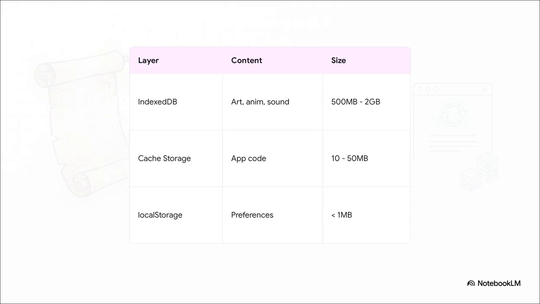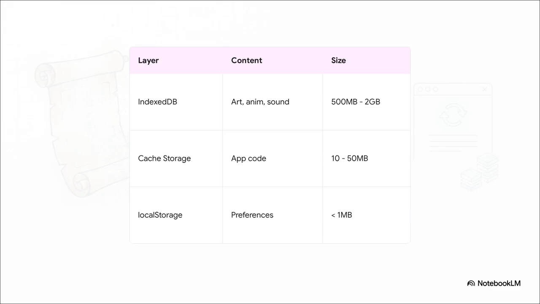It's incredibly fascinating to see how this workload is sliced up across your browser's architecture. And don't worry, everything is securely locked to the web client's specific origin, so it's not messing with your other websites. At the very bottom, you've got local storage. This handles your tiny preferences, things like your last character pick or where you dragged your windows, and it takes up less than a single megabyte. Right above that is the cache storage. This holds the actual application code, the JavaScript, WASM, and HTML that boot the client. That weighs in around 10 to 50 megabytes.